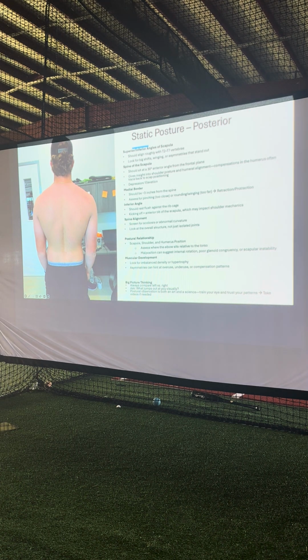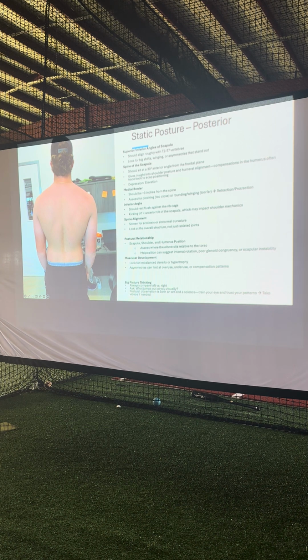But big picture, we're comparing left to right. We're looking and seeing what jumps out visually. And with time, this gets better. The more you see it, the more you expose yourself to it, the better it gets. It takes a lot of practice. I think we're all still practicing, seeing things. That's why you sometimes see us take videos and look back on it, because there are some weird presentations that it takes a video to slow down and see.